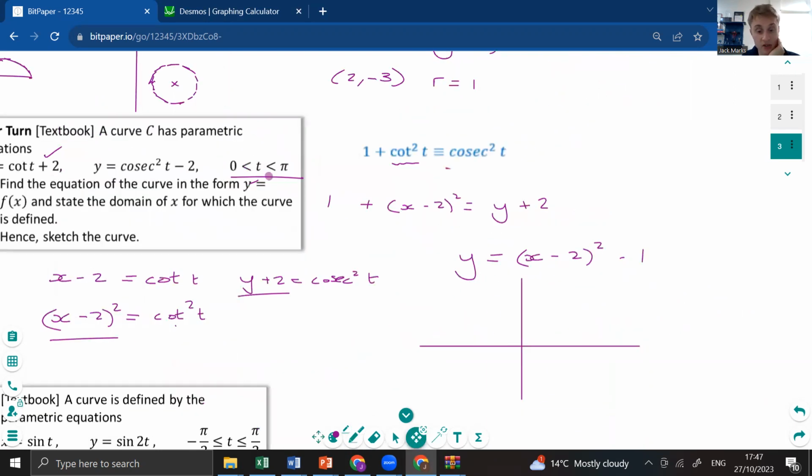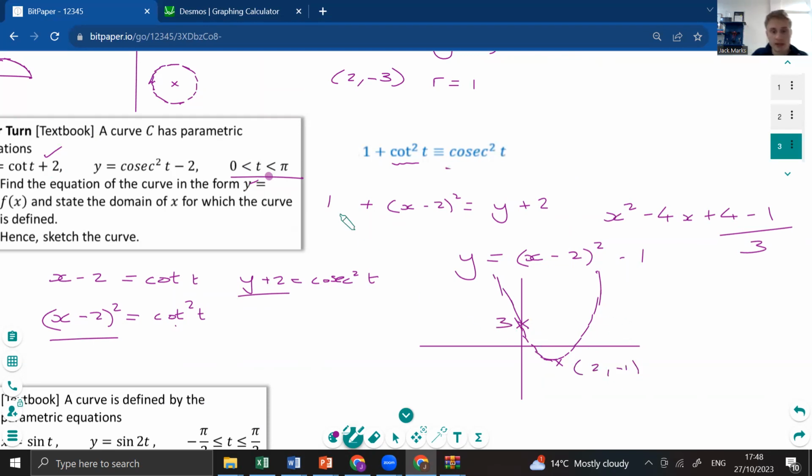So in this case, we can just draw this graph. So 2 minus 1 is the minimum point because this is a bit like completed square form, and it's going to be a quadratic, isn't it? Okay. If I expanded it out, what would I get? I'd get x squared minus 4x plus 4 minus 1, so 3. So it needs to go through 3. Okay. So that's what my sketch would look like. It would look something like that.